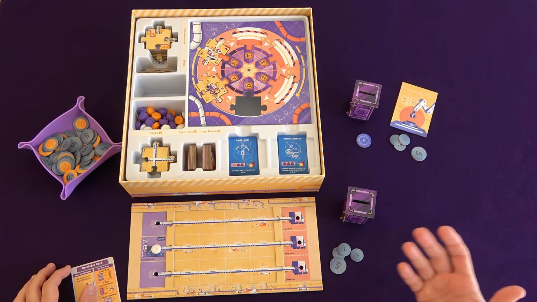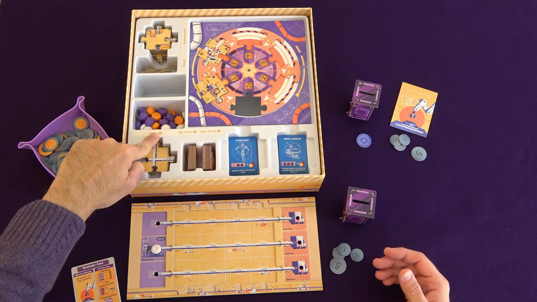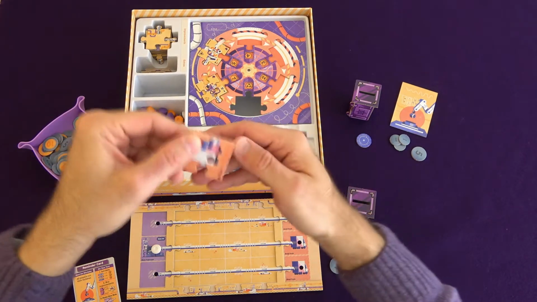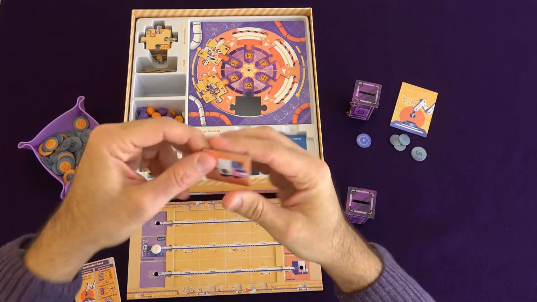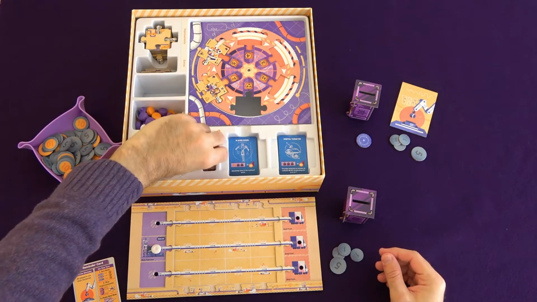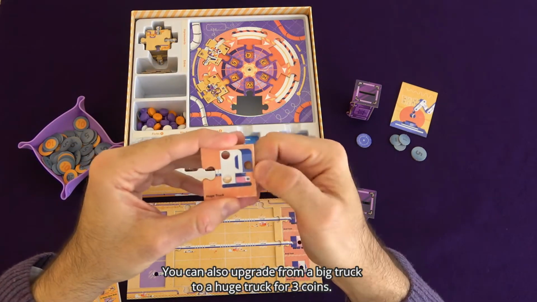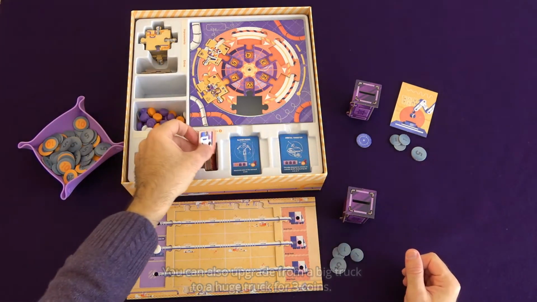I can also at any time during my turn spend 1 coin to buy a fork, 3 coins to buy a big truck, which will hold 2 bots instead of 1, or 5 coins to buy a huge truck, which will take 3 bots instead of 1.